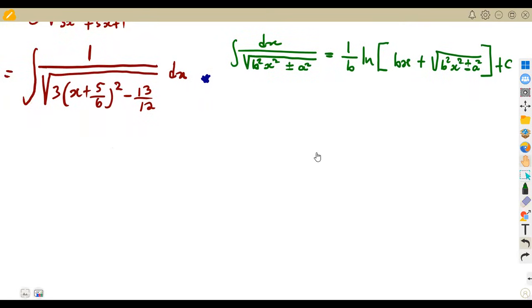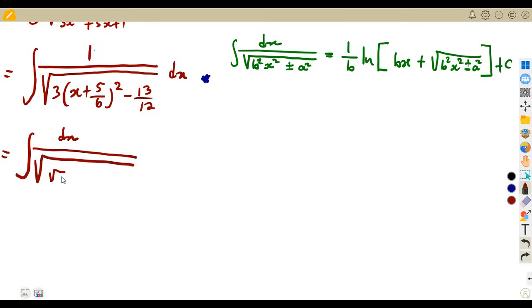So we said we can write this in this form. That's why we choose this, because that is the only formula that is near at hand. How can we write this in this format? This is just the integral of, remember 1 times dx is the same as this dx that we see. So it's the same as we've got dx there over the square root of 3. How can we write 3 as a number to the exponent of 2? So 3 is the same as the square root of 3 to the exponent of 2. We haven't changed anything. We just want to write it as a number to the exponent of 2.